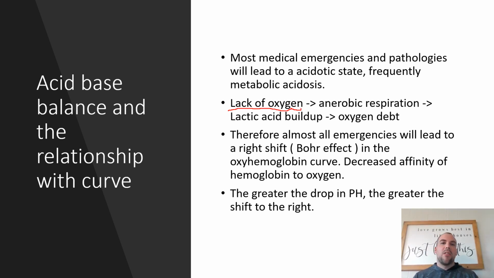If you're bleeding to death, you're not going to have enough blood to transport oxygen. If you're in heart failure, your heart won't be able to pump the blood to the cells that need oxygen. If you're in any type of respiratory failure, and it doesn't matter what, asthma, COPD, it doesn't matter. Anything you can imagine, the problem is you're not getting oxygen to the blood. Still doesn't really matter. The fact is you're not getting oxygen to the cells. It's all going to lead to lactic acidosis. It's all going to lead to a right shift all the time.